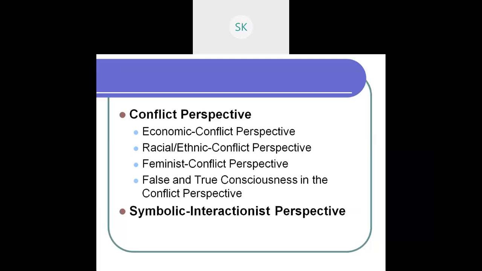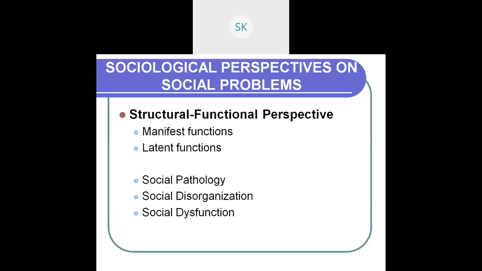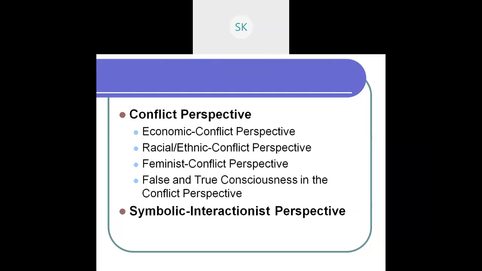So we have seen this in the last class. We have discussed the structural functional perspective. Actually, I discussed many things about this. Today we are moving to the conflict perspective. I don't want to repeat the same, because for the last two classes we have seen the structural functional perspective. So now, the second perspective on social problems. We know what a social problem is. What is the conflict perspective? What do you mean by conflict, my dears?